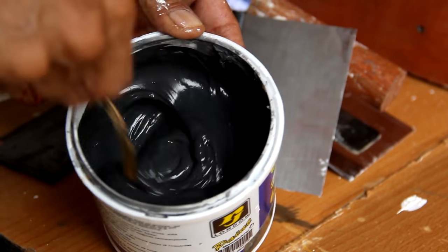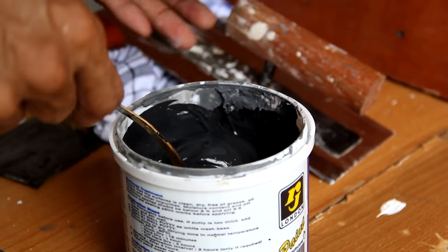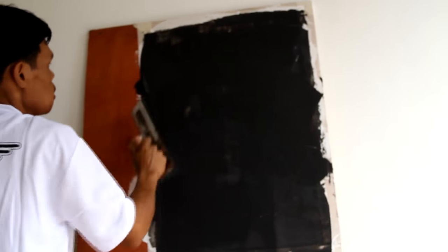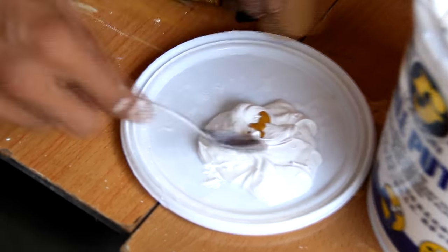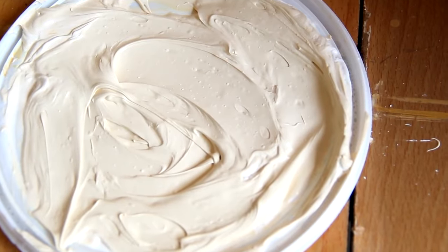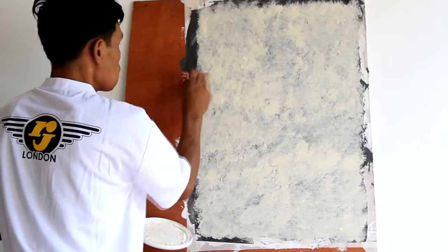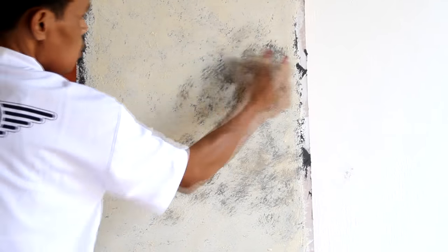Let's make pattern 3, stone. Mix the wall putty with color paste. Apply the first layer of black. Next, use a beige color paste to gently dab over the previous layer. Now, dab it again with some black.